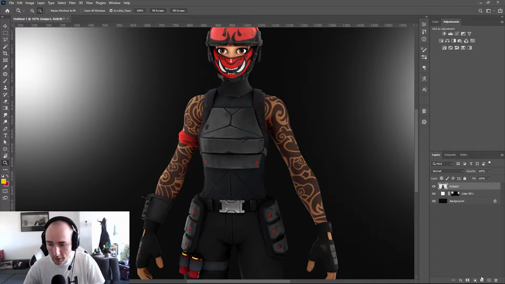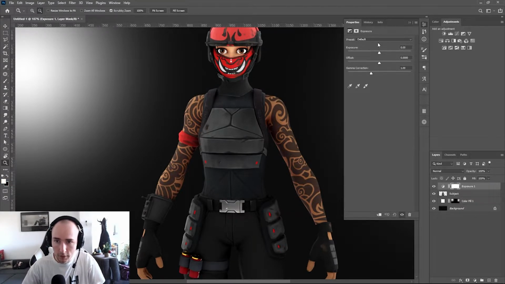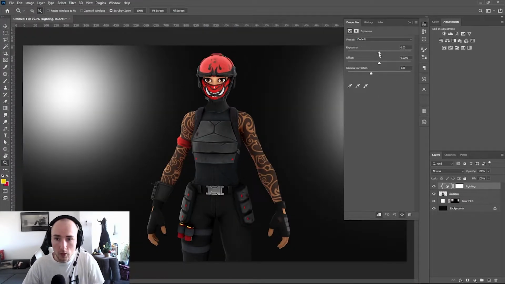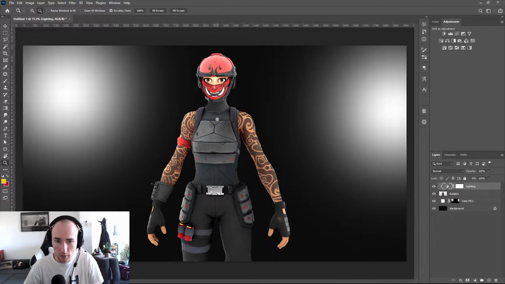What I do is I take the exposure here. Here you can see the settings. I'm gonna clipping mask it to the subject. So I put this up a little bit just until I'm pretty happy with it, if it's not too bright on the exposure. And then I go down to the gamma correction and I go to the left to take away some contrast. So go down in the gamma correction.